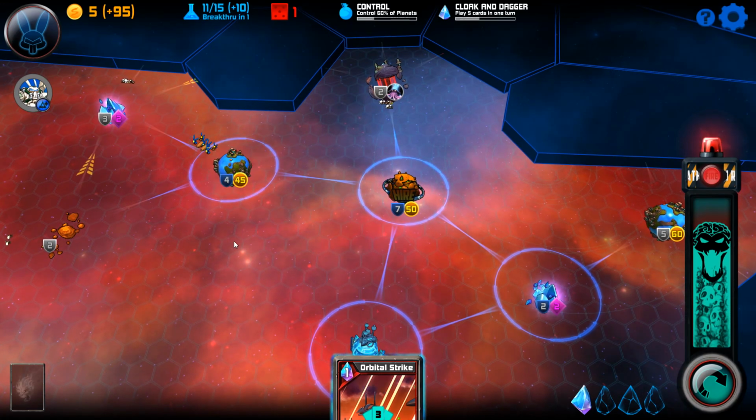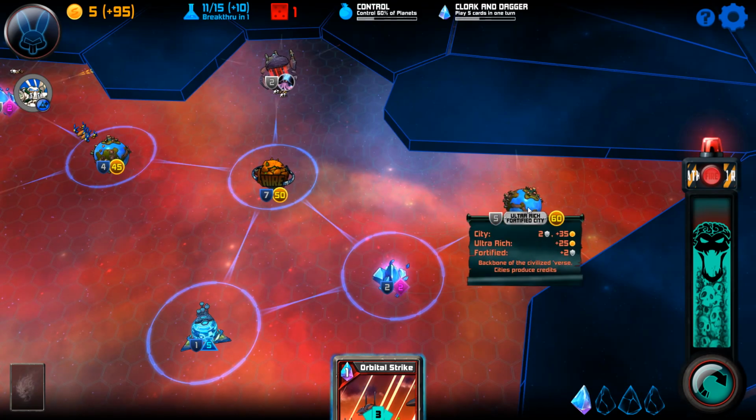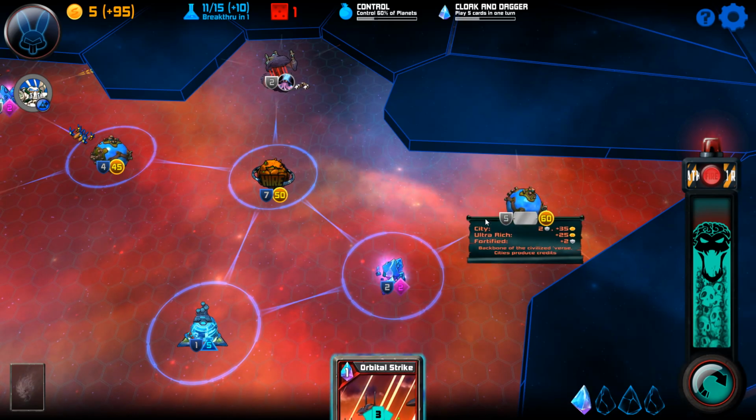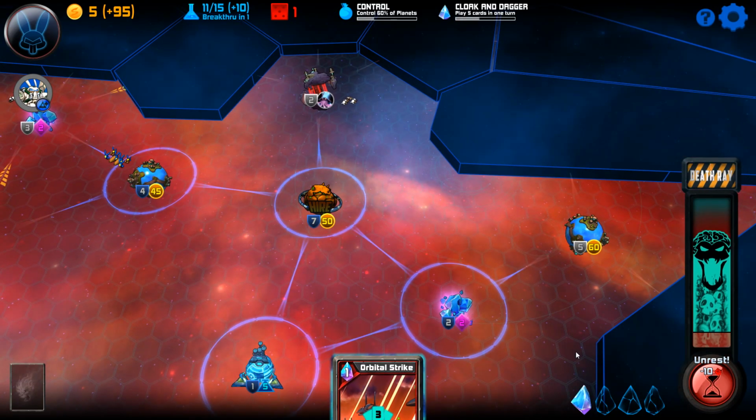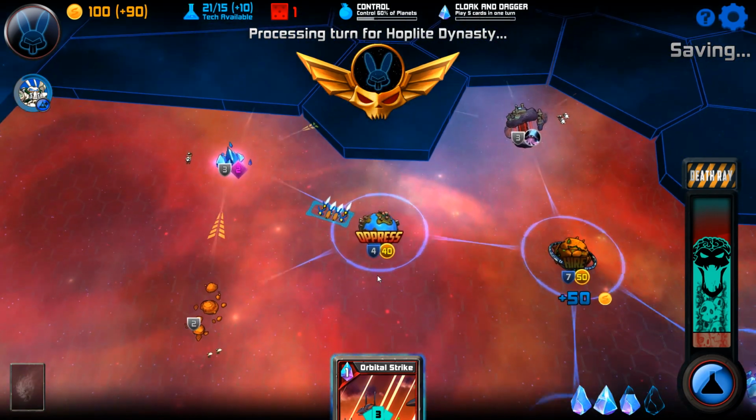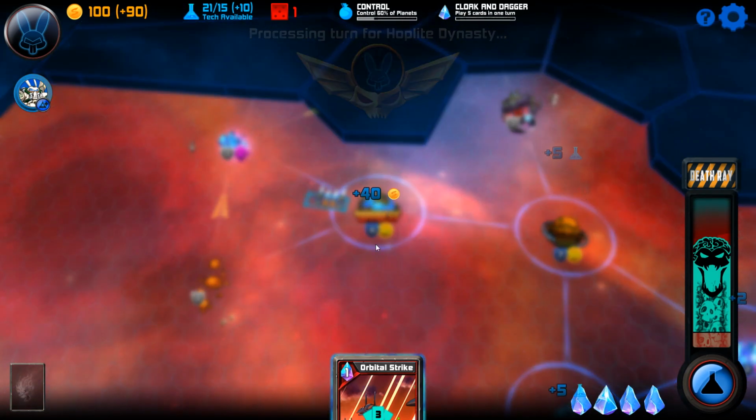So we don't have any money, so I'm going to have to wait. But I do want to come back over to here to get this, because it's ultra-rich. But also just so I can utilize this to knock down its defenses. Uh-oh. I might need to do this a little bit faster than I'm currently doing it.